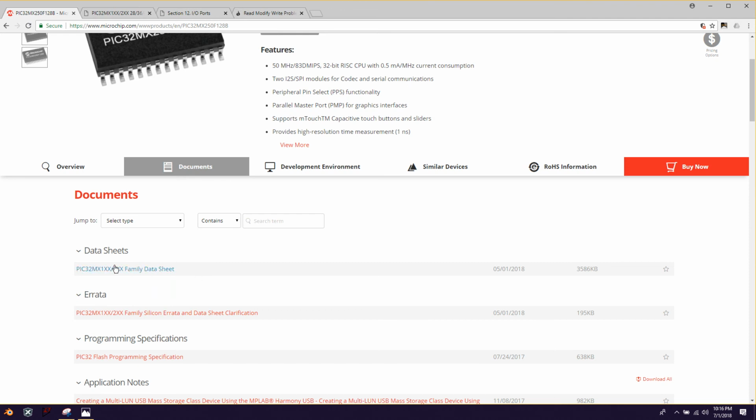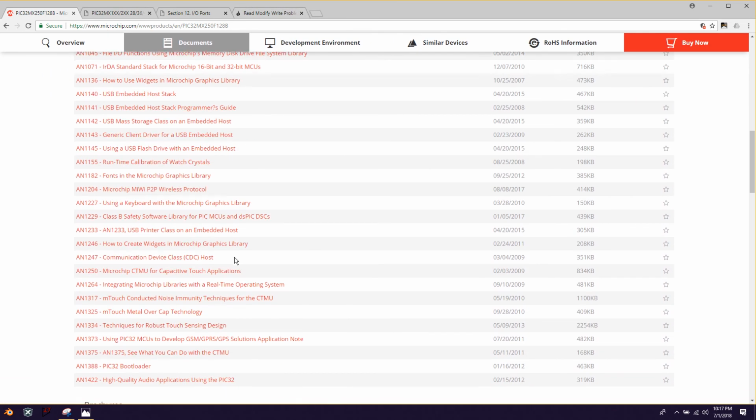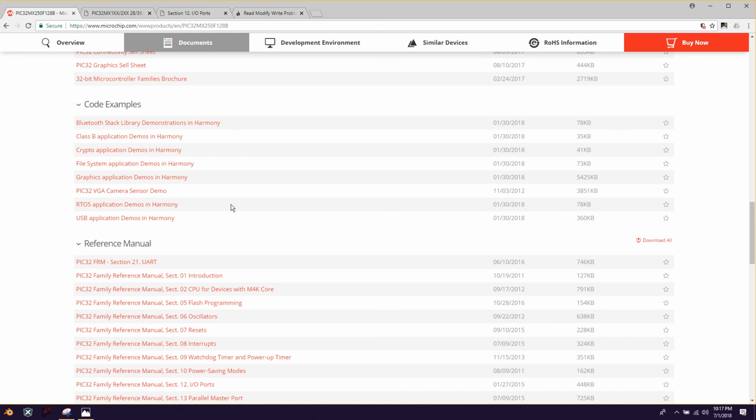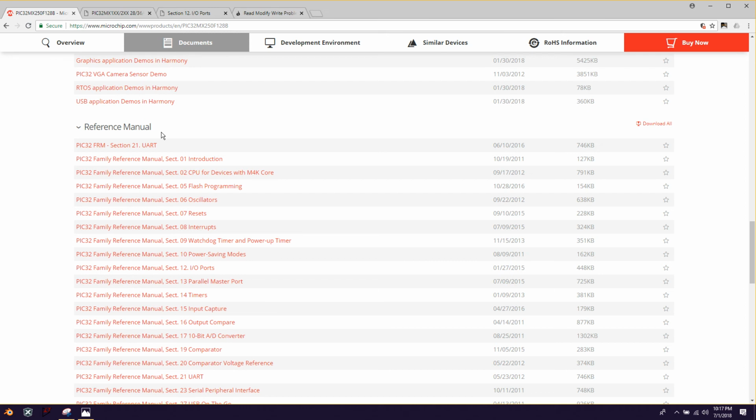And of course you want the data sheet for the part, but the other thing that's going to come in handy when you're trying to learn how to use this thing, and that I've been finding really handy, is if you scroll down you'll get to code examples. Might be useful, but the things I've been using are these reference manuals, and they go over all the things that you might be interested in using your PIC for. So they go into oscillators, I/O ports, which is what we're going to be going over today, timers, we're going to be doing shortly in a future video, UART, anything that is useful on the PIC.